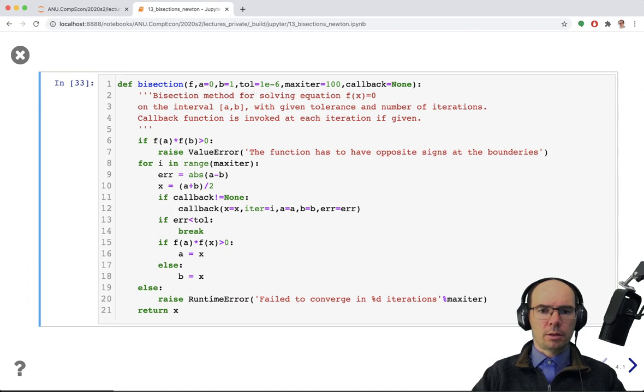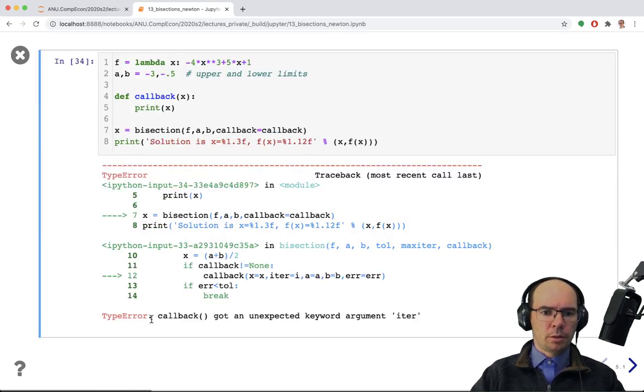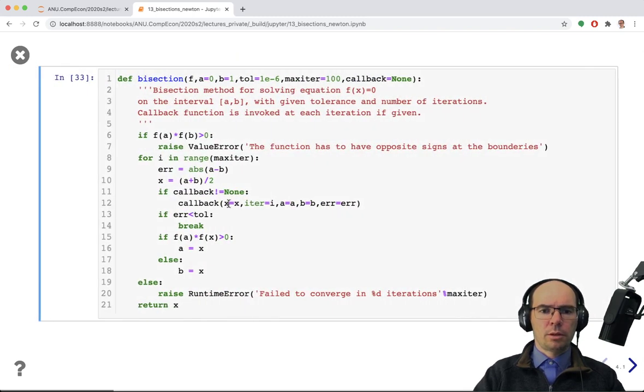So let me run this again. Now callback got an unexpected keyword argument iter. And the fact that they are keyword arguments is pretty good, actually, because think of this: if they were positional arguments, they would be decided by position. I would say here callback of x and r, but the method gave it x, and then the second one is iter.